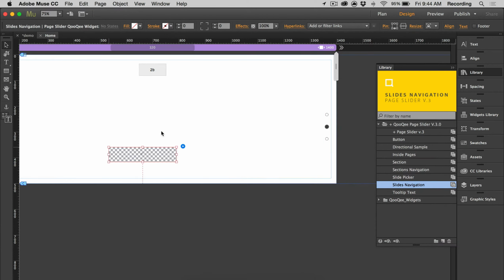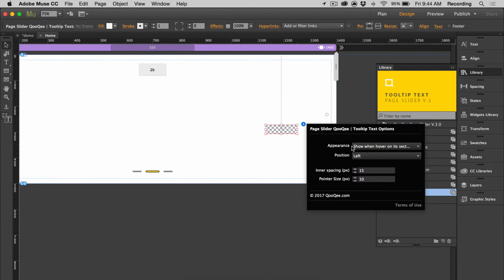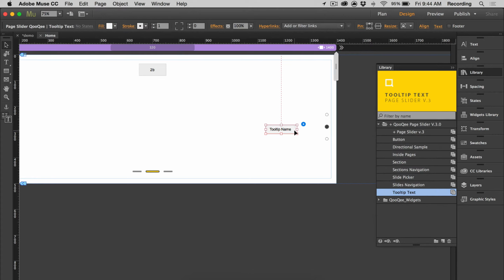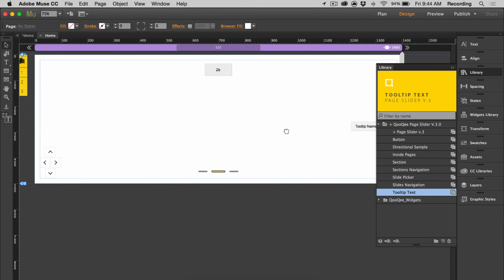There's also the slides navigation. It's like the sections navigation, but instead of scrolling vertically through the sections, it scrolls horizontally through the slides. And then finally, there's a tooltip text. This allows you to have a tooltip show up when you hover over the sections navigation. And you can completely customize this. It doesn't really matter where you place it, so I'm just going to leave it there.